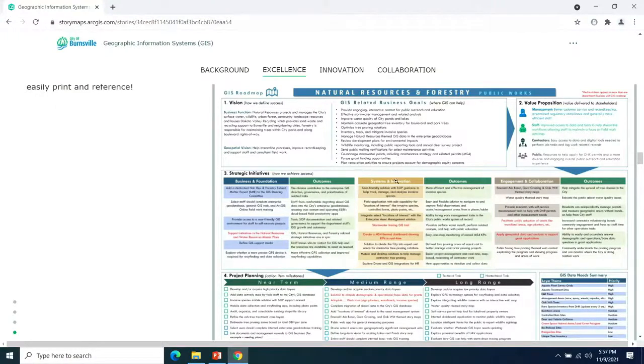And that's what these one-pagers really describe, because the people in natural resources might only care about this one page in the GIS plan, or this might be the main focus of the GIS plan for them. They're not going to want to look at the other 16 roadmaps, for example, because it's a very long document. They can basically take this one page and get what they need out of it.